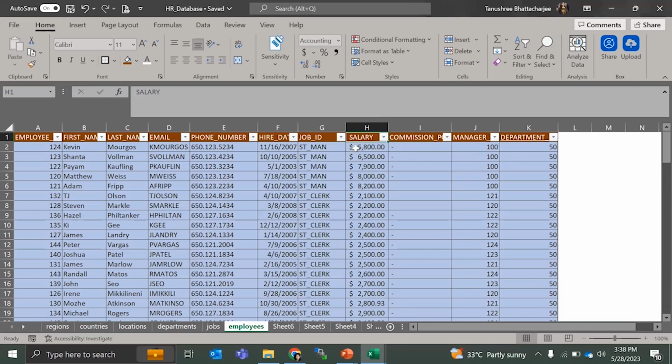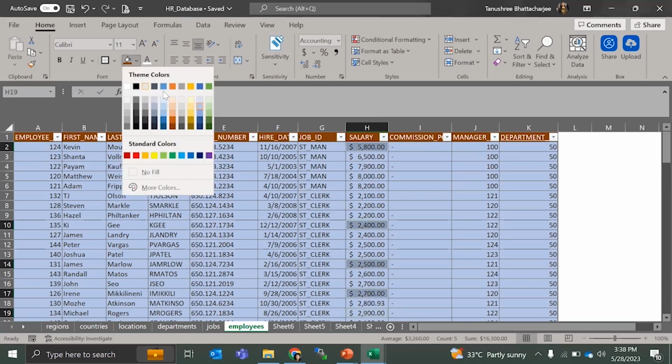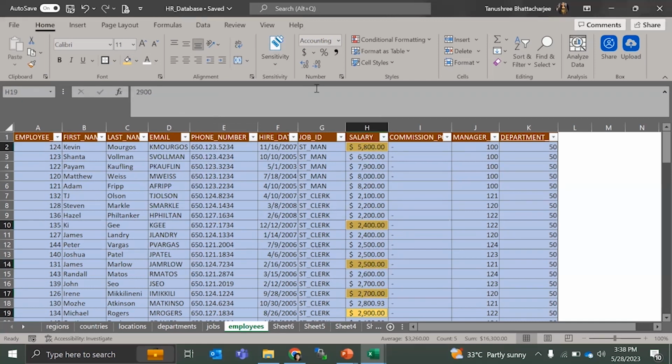One thing you can do here is color sort. So for example, you have colored a few things. I'm just randomly selecting something and coloring them, some with another color.